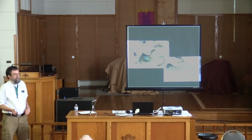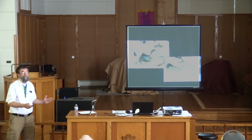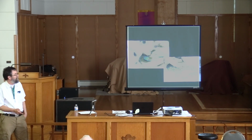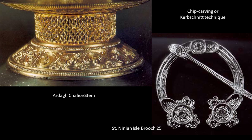So when I'm talking to, like, the Insular Art Conference, I have to put it out there up front. I do understand Lost Wax casting, so what I'm talking about isn't because I'm ignorant of those methods. So anyhow, doing something flat like this brooch is one thing, because you make an impression of it. But what about the stem of the Ardagh chalice? Because it goes all the way around.